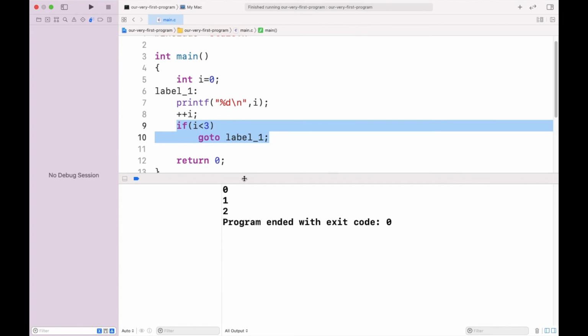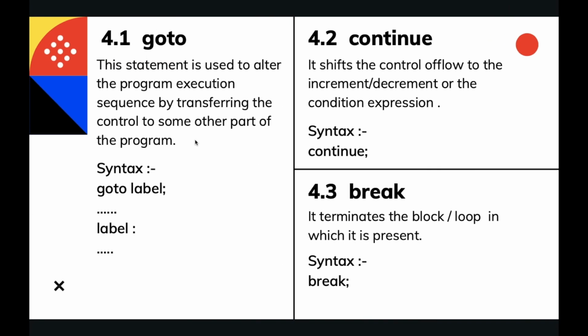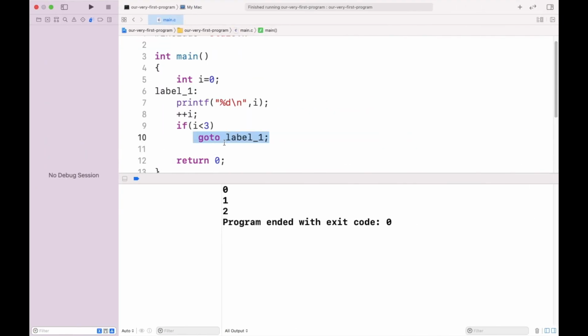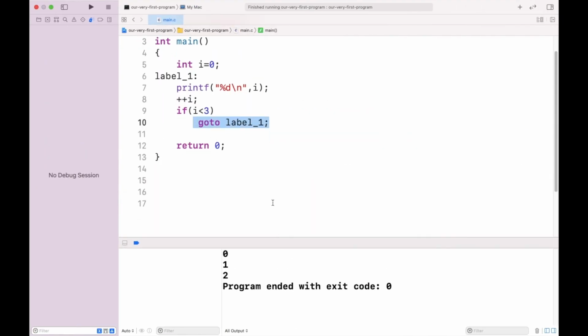You can see in here we used the goto statement as a loop, but it is not at all advisable. You can pen it down that you should never use the goto statement, because it reduces the readability of the code. When you are writing code of maybe 100 or 200 lines, you won't be able to find the label where this goto statement is going to. That is why goto statements are not preferable or advisable to use.